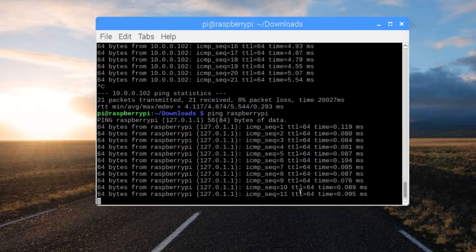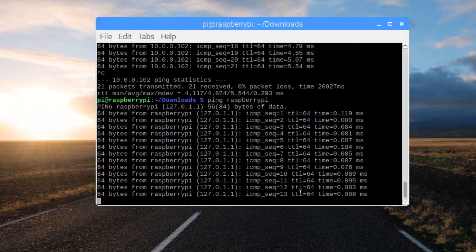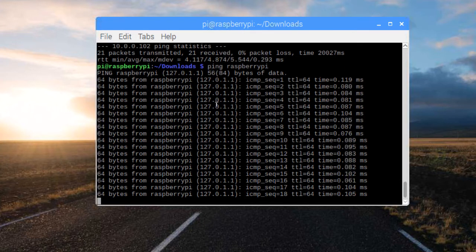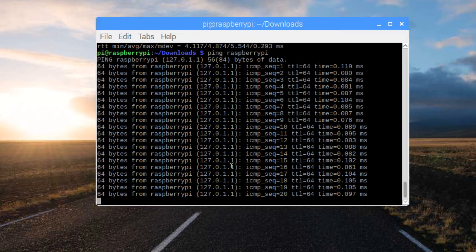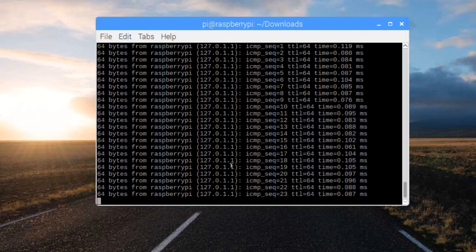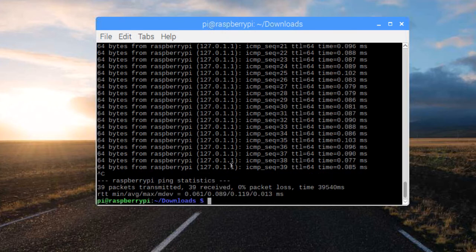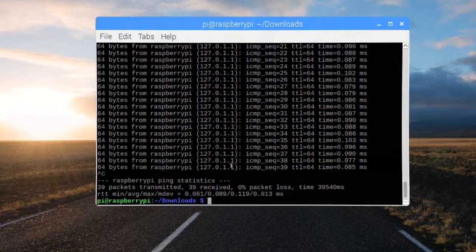So it's actually checking on my network, doing a DNS resolve, and showing that 127.0.1.1 is home. That's a loopback address. So it's just saying that it can communicate with my Pi, which is what I'm running. But if there are any other host names on your network, you can ping them, and that will check the availability of that particular device. So it's a very handy utility for checking the availability of devices on your network.